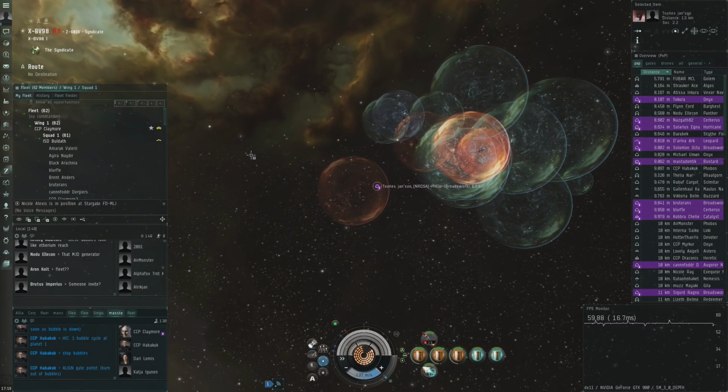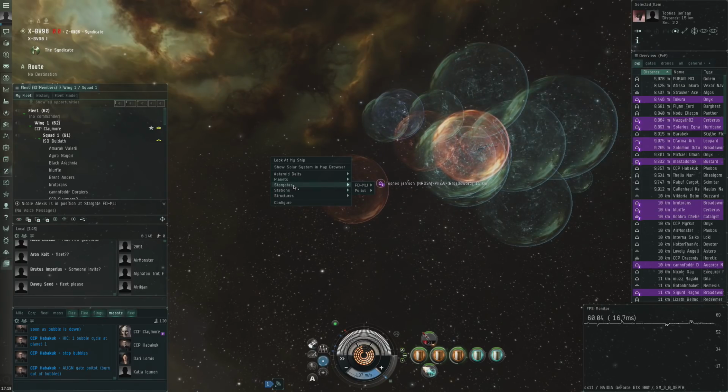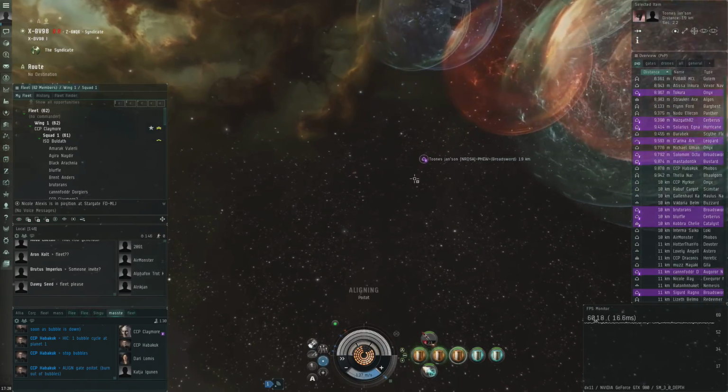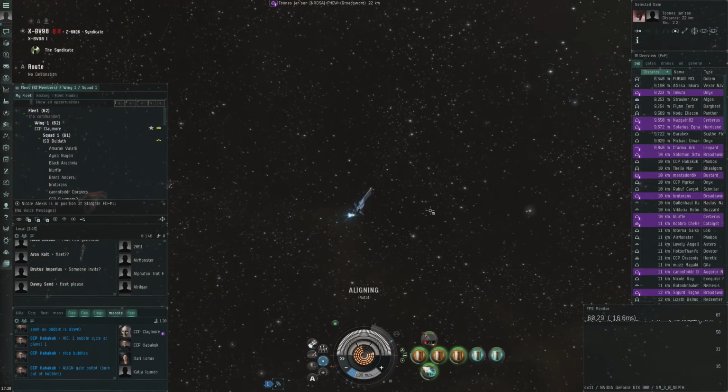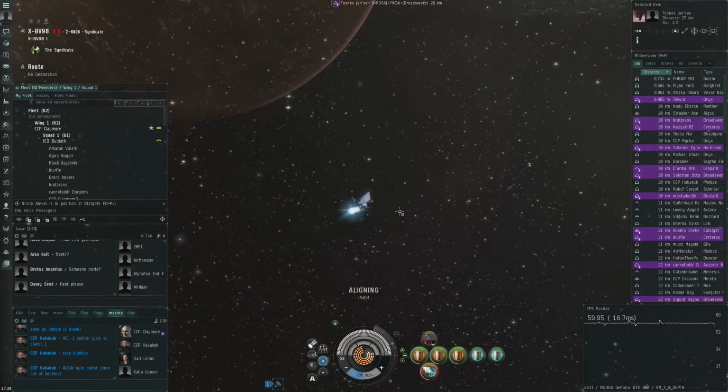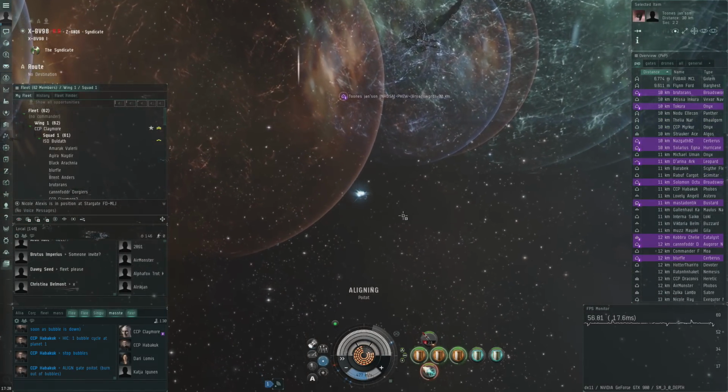Align to Poitot, burn out of the bubbles. So Stargate, Poitot, align to. Let's activate this. Looks like we're okay. Oh, then we probably don't want to speed into the bubbles either.